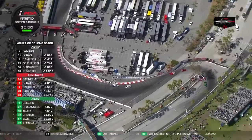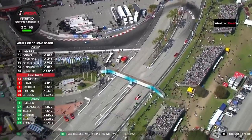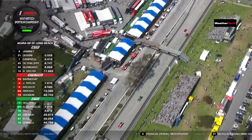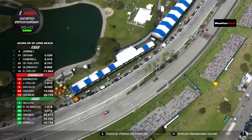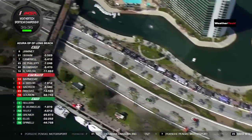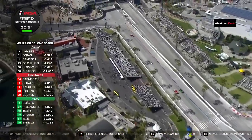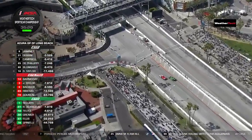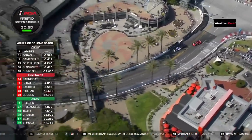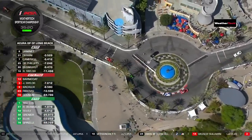And this is a tremendous battle unfolding here before our eyes this afternoon. My hat's off to Mathieu Jaminet, who's put a little bit of space between himself and Pipo Derani at this stage. And that's something to say, Jeremy. Anybody who can put time into Pipo Derani at any time of an IMSA WeatherTech SportsCar race is doing something right, aren't they? Yes, they are indeed. And he's certainly doing everything right this afternoon.